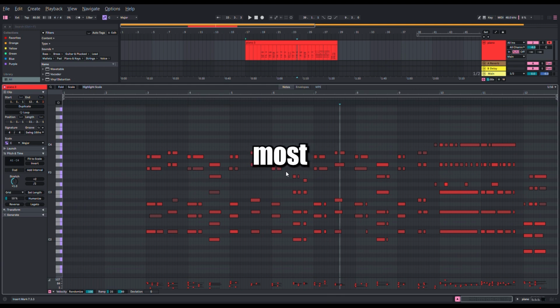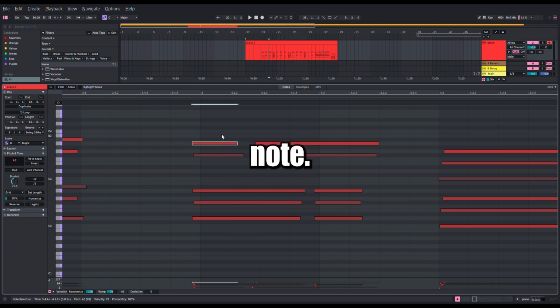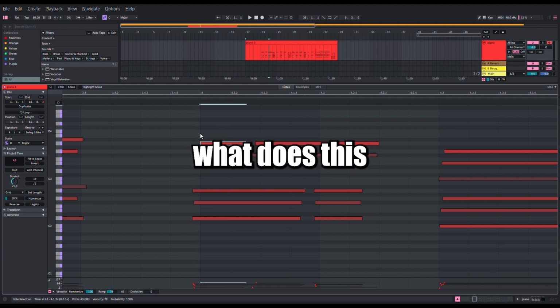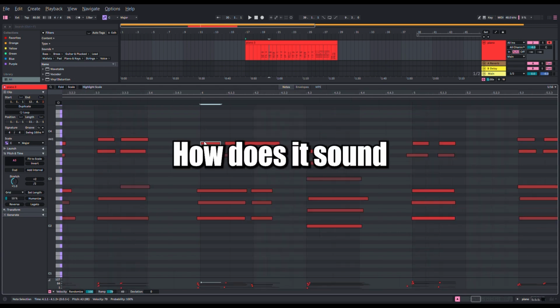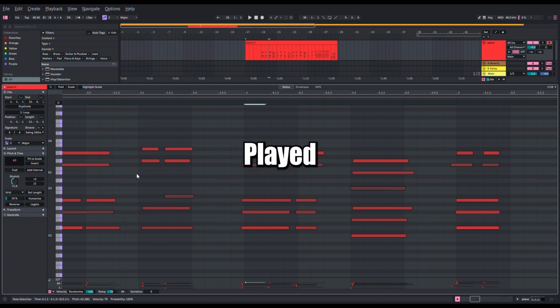Another one of the buggiest features that I don't like in Ableton is this: let's say I have to edit this note, quantize this note, and I want to hear how it sounds, so I want to play it from here.